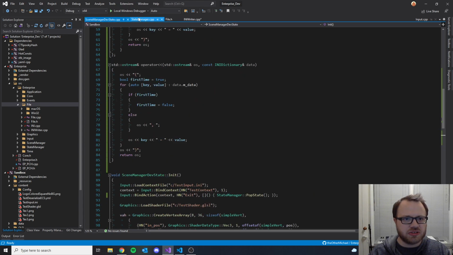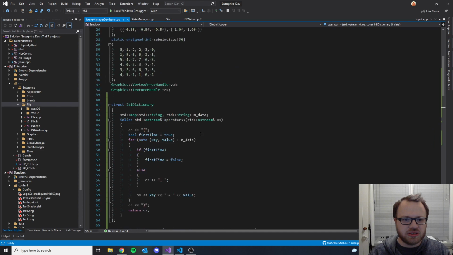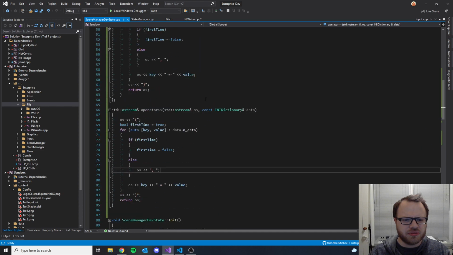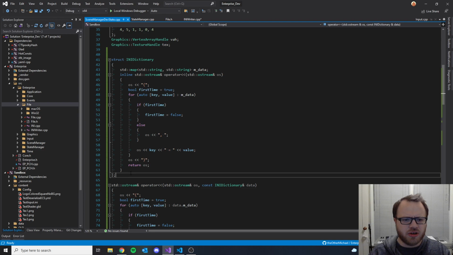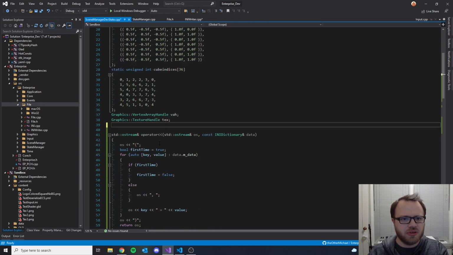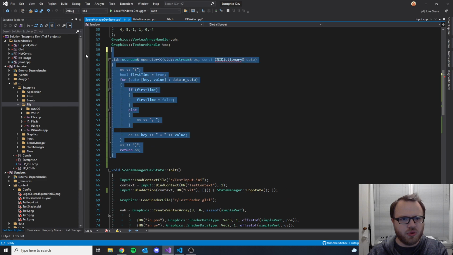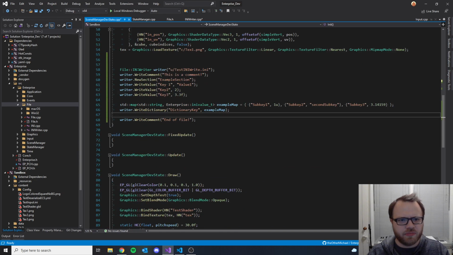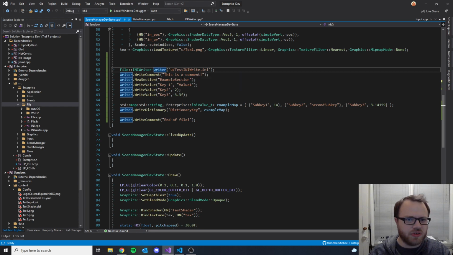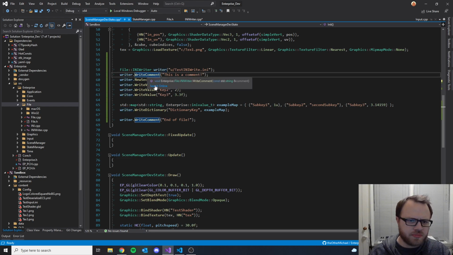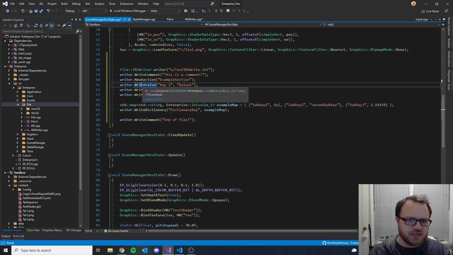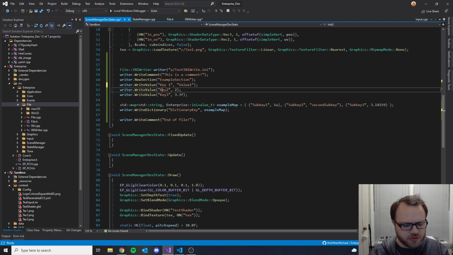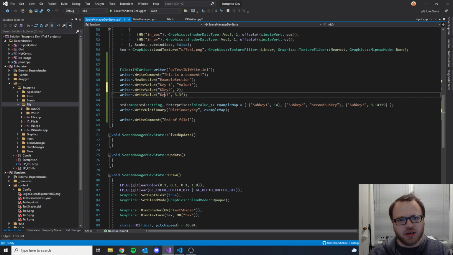Let's test it. Let's go back to the test state. Where was I doing this? Oh, this was a test thing that I'm not even using anymore. Nor that. Here we go. So we've got an INI file writer. We've got writing a comment, we've got a section, we've got key value pairs. So I place a space in this key value pair. That shouldn't work. On this one, I'll do a percent sign, and then I'll leave key value 3 alone.